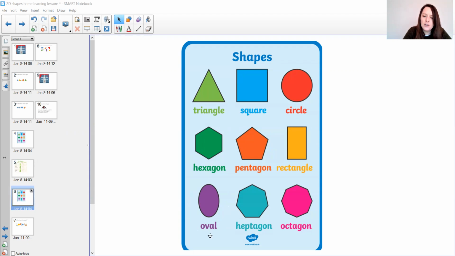Over here, we have one that looks very much like a circle, just like a squished circle. It should be the shape of your face. It's an oval. This one here is very tricky, a heptagon. It has 7 sides and 7 corners, you're right. And over here is one that's a little bit like an octopus. It's an octagon, and it's called an octagon like an octopus because it has, that's right, 8 sides and 8 corners. So those are our 2D shapes today. Like I say, if you haven't already got some, pause the video and make them ready for our game later.